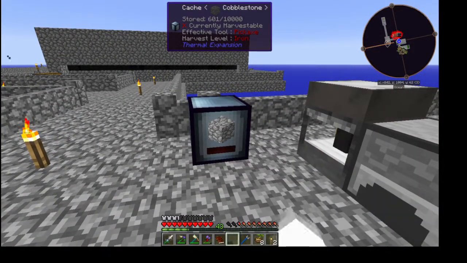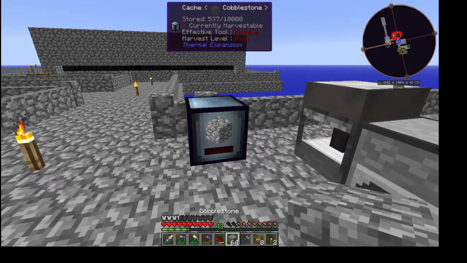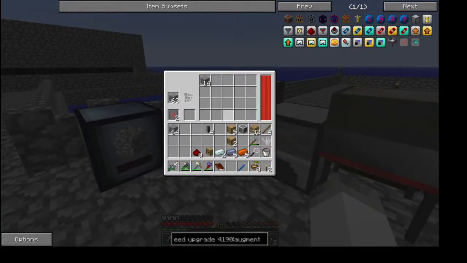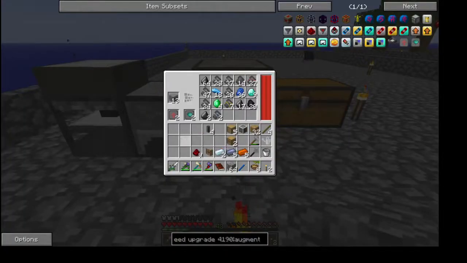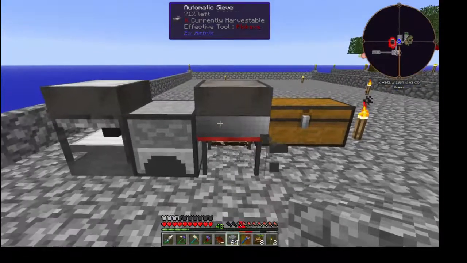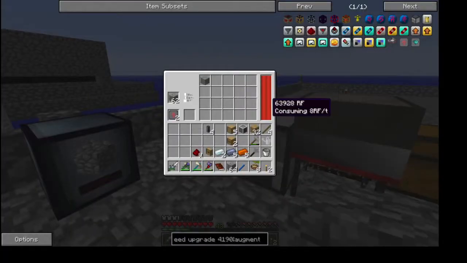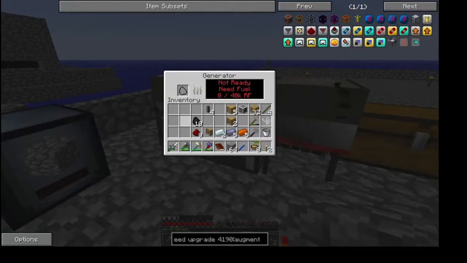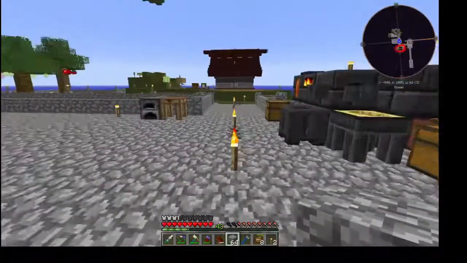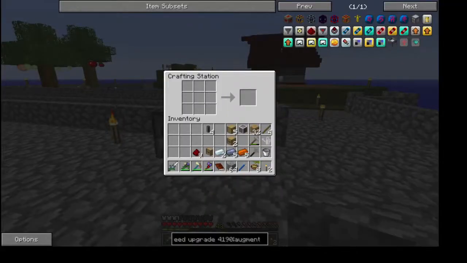Let's go ahead and put this all back. And we'll go ahead and get some of this going. Take that out. Put it in there. Let it go a little bit longer. So let's get some more coal in there for right now. We will expand power soon enough.